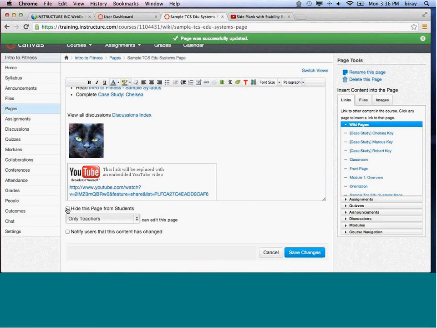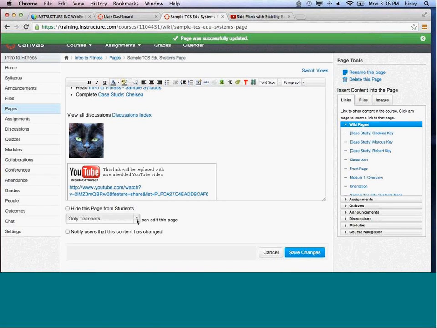You can hide this page from students, so when you click to this page, students won't be able to see it. They'll be able to access this page if you want them to. And then you've got who can edit the page. By default, under course settings, only teachers are able to edit a page.